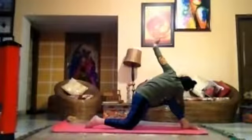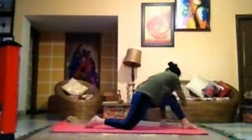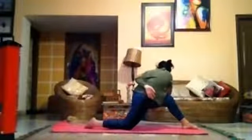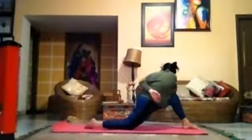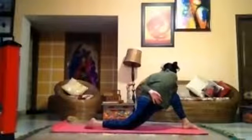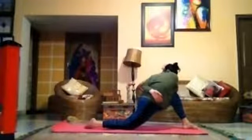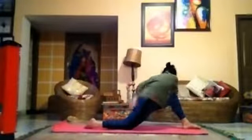Exhale, bring it down. Bring the left hand on the back of the body. Twist the body up. Push the buttocks more down towards the mat. Yes. Abhi aapka haath aayega niche piche ko. Look up. Straighten the left knee. Thoda sa straight karoge to ho jayega. Okay. Release. Remove the hands down.